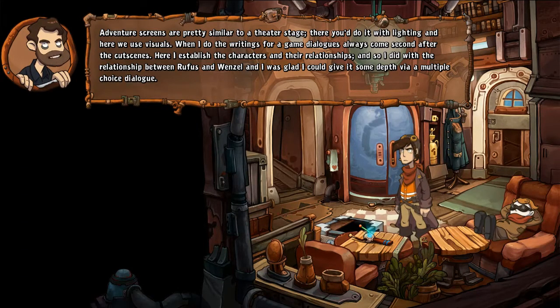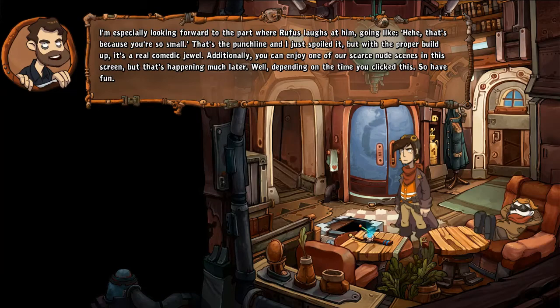When I do the writing for a game, dialogues always come second after the cutscenes. Here I establish the characters and their relationships, and so I did with the relationship between Rufus and Wenzel, and I was glad I could give it some depth via a multiple-choice dialogue. I'm especially looking forward to the part where Rufus laughs at him, going like, that's because you're so small. That's the punchline, and I just spoiled it. But with the proper build-up, it's a real comedic jewel. Additionally, you can enjoy one of the scarce nude scenes in the screen, but that's happening much later. Well, depending on when you actually clicked this. So, have fun.